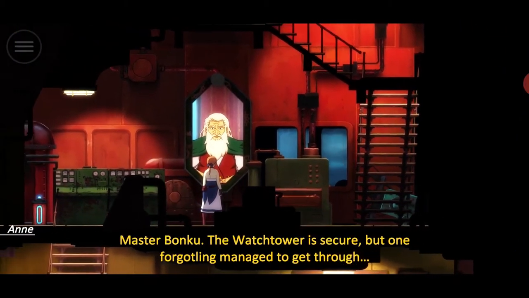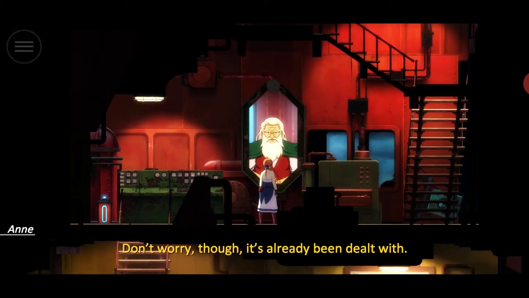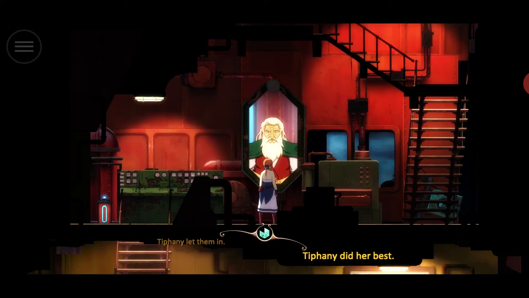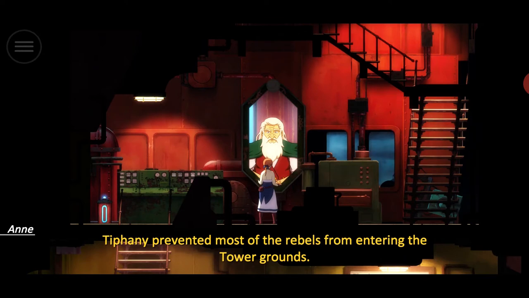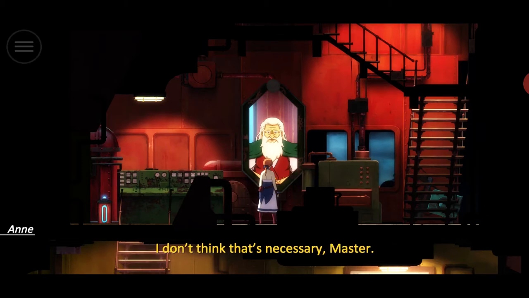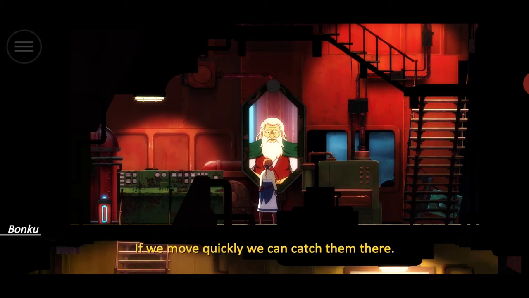Master Banku, the watchtower is secure, but one Forgotling managed to get through. Don't worry, though. It's already been dealt with. A most disturbing development. How did this happen? They were using forged validation stickers. Tiffany prevented most of the rebels from entering the tower grounds. That may be, but I wonder whether she should be replaced. I don't think that's necessary, Master. If the rebels are retreating to the city, they'll have to take the trains from the tower station. If we move quickly, we can catch them there. Yes, Master. I'm on my way.